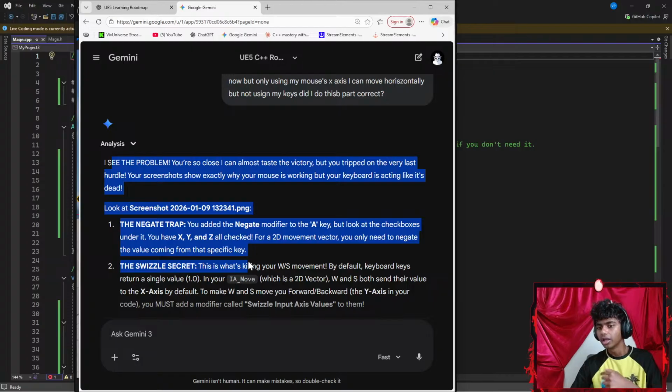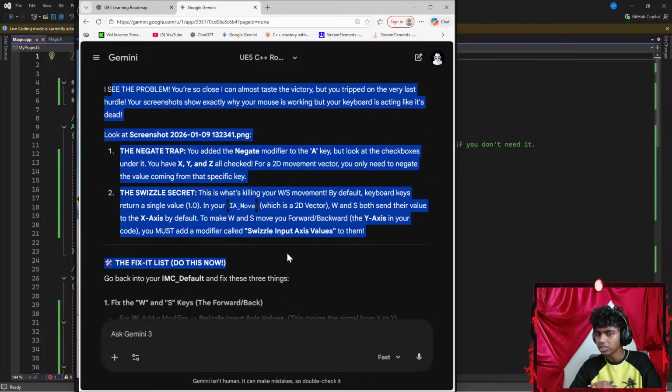This is what's killing your W/S movement by default. Keyboard keys return a single value 1.0 in your IA move, which is a 2D vector. W and S both send their values to the x-axis by default to make W and S move your forward/backward.